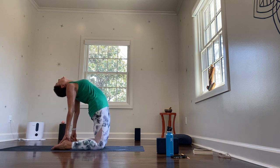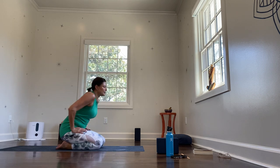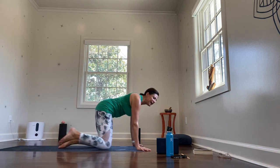One more breath in and out. Inhale, come up. Exhale, hero's pose. Breath in. Breath out. Let it go. Come on to your back for bridge.